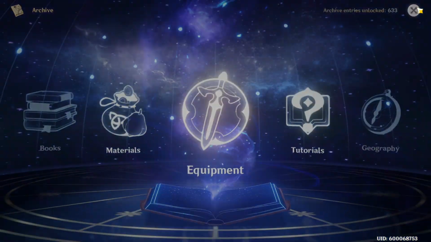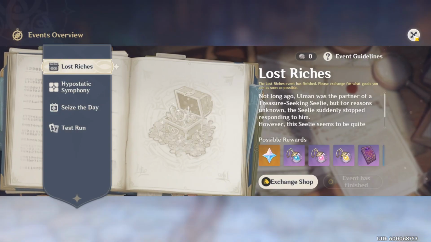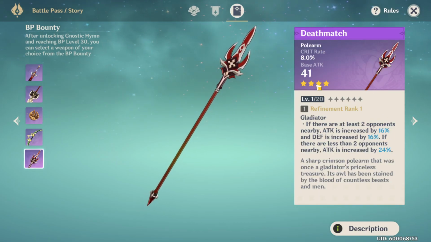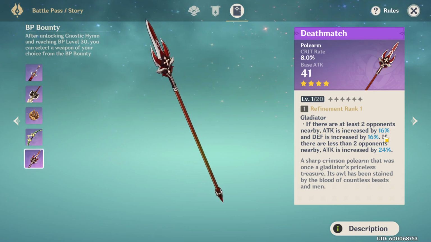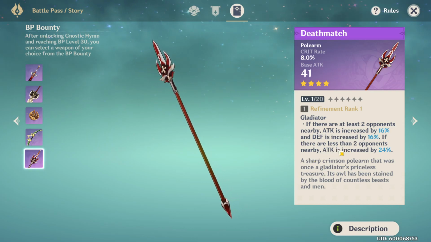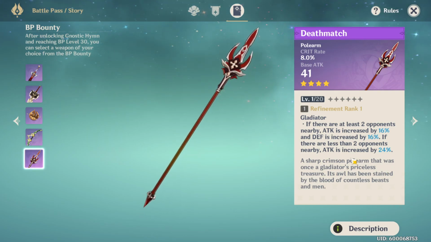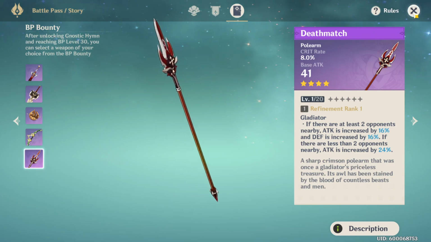If you guys don't know, Deathmatch is a great value Primordial Jade Spear. If you look right here, off base gives crit rate. If there are 2 enemies or more, attack is increased by 16%, defense increased by 16%. If there are less than 2 enemies nearby, attack is increased by 24%. This is a great value Primordial Jade Spear. If you don't have 5-star spears, this, in my opinion, is the next best thing.